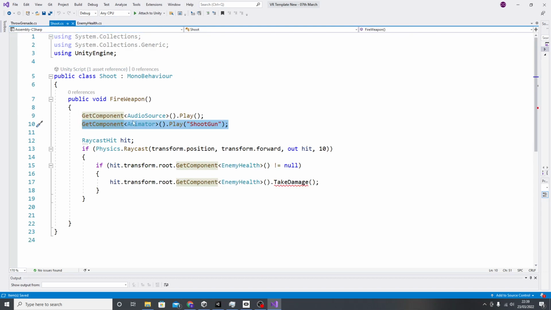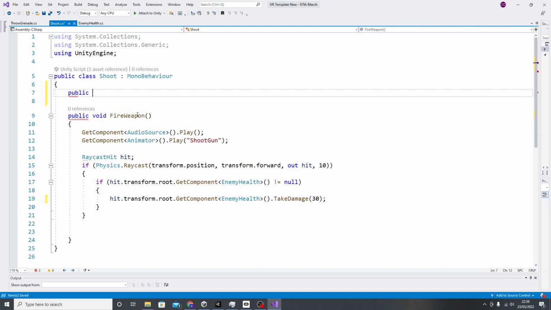So if I go back to my shoot script, it will now be broken, because take damage is expecting something in the brackets. So I can still type do 10 points of damage, but I can make this gun do 50 points of damage, or 30 points of damage, or even better, at the top of the script, have a publicly accessible floating point variable called damage. And this gun, because this will be unique to every gun with this script on it, this gun might do 25 points of damage. So now, instead of doing a hard-coded number, I do the damage value of the gun, which I can now do exactly the same thing for the grenade.